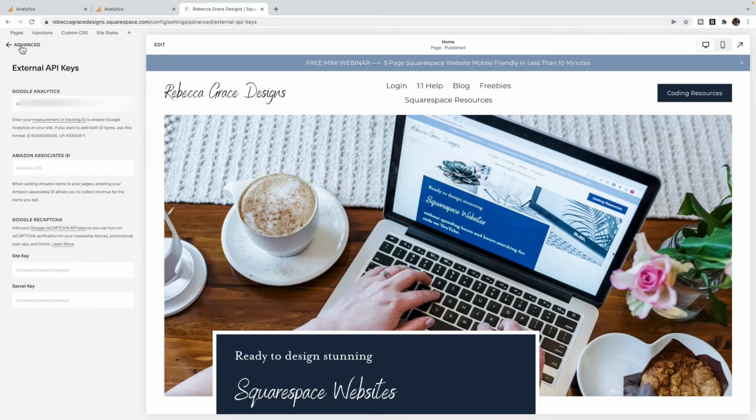If it's still not working, then go through and make sure that you've used the measurement ID, not the stream ID. Okay. And that's it. You now have a Google Analytics 4 property so that you're all safe and secure for when Universal Analytics stops working in July of 2023.